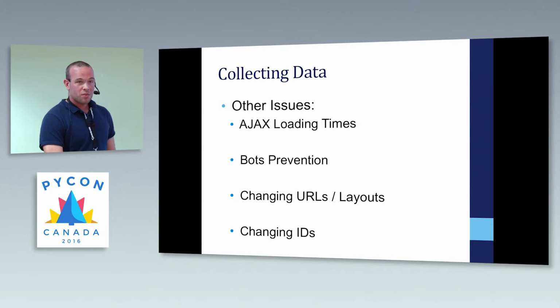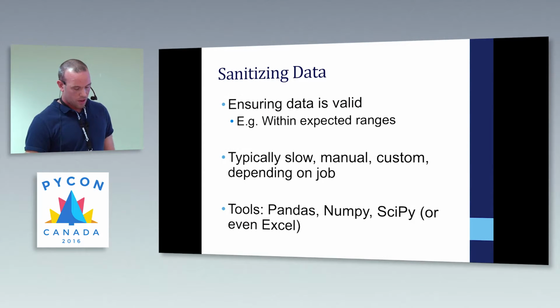A lot of sites don't like you running thousands of requests overnight to grab all their data. Websites change. Layouts change, so your scrapers can break, so you have to have good error handling. And IDs can change. I've seen leagues change all of their game IDs for the entire history overnight, just one day. So now you've downloaded data, you have to actually make sure it's usable.